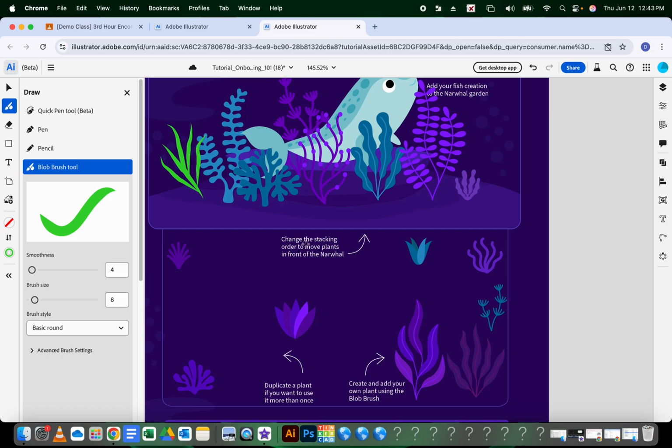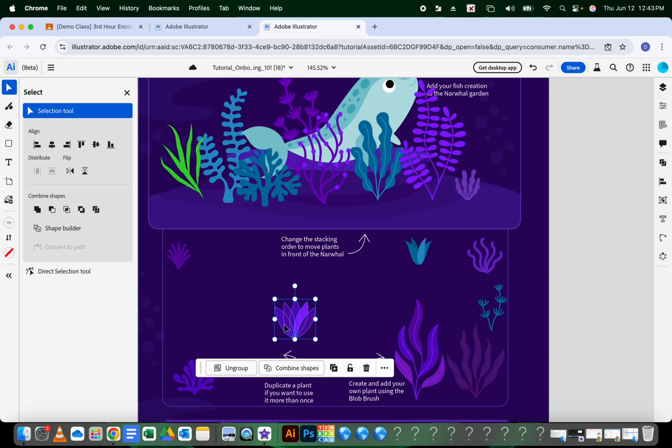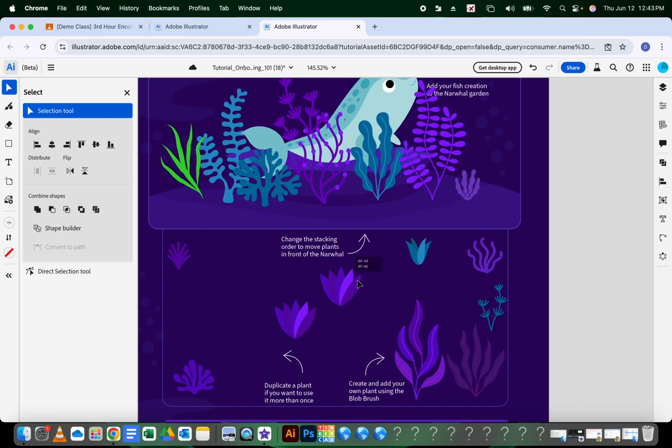There we go. Duplicate the plant you want to use more than once, so let's go ahead and do that. This one looks like it's good to do more than once. Let's duplicate it. So let's put it here.